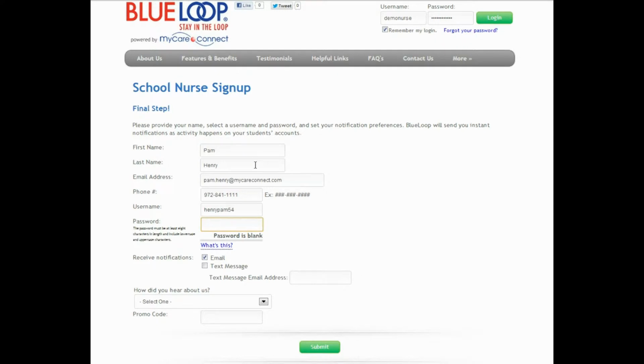And on the password, it must contain 8 characters and contain at least 1 uppercase letter. Finally, I can indicate how I would like to receive my notifications, either by email and or text message. In this case, I'll just select email, and then finally I'm going to indicate how I heard about BlueLoop.